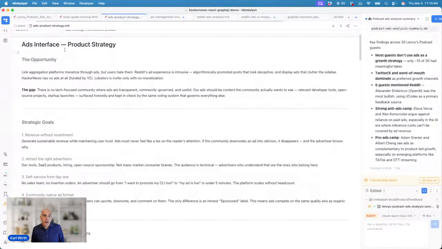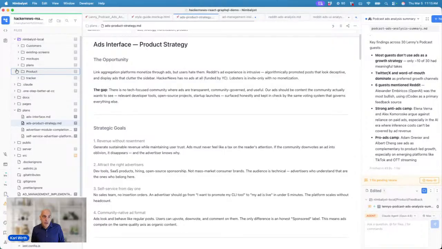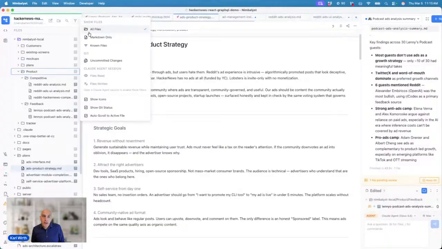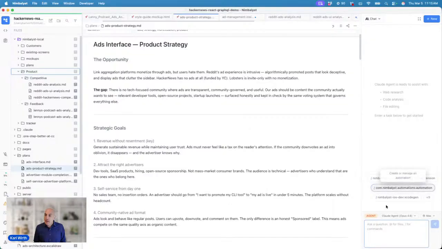So I'm going to open it up in files mode, just to make sure I showed you here. You have all your different file tree for the project. You can filter and sort that to show maybe only markdown files, maybe only files with uncommitted changes. So that's important to know about. And you can click here and jump around in the file tree. But you really want to work in here. And we already showed you, you can come in here, and I might want to change this and say key or something. And then I can also come over here and let's just do a little bit of editing.